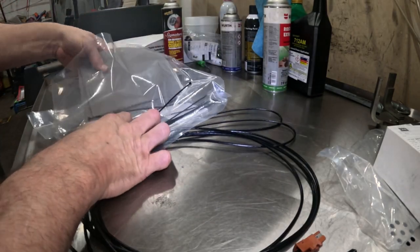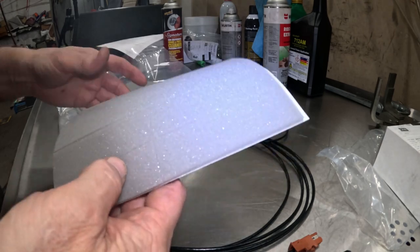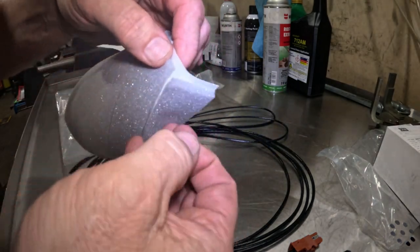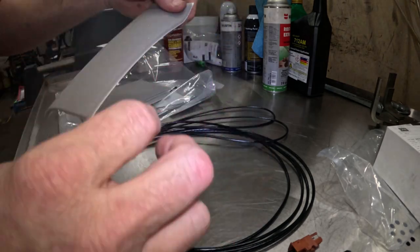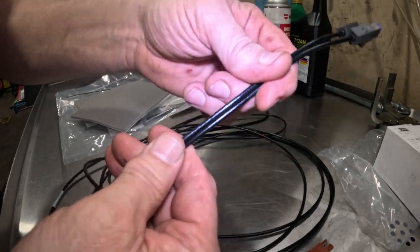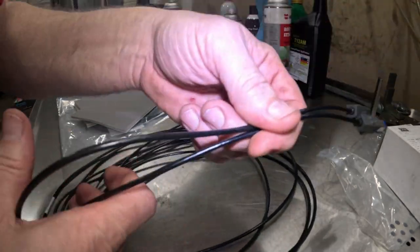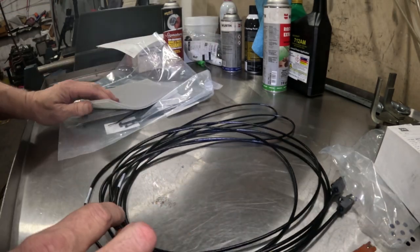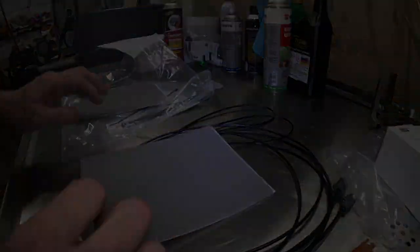What Mazda wants you to do is, I'm going to take these foam pads right here, and I'm going to put this together, and we're going to basically tape the whole thing together and make it one harness. That's what they want you to do. So I'm going to just start doing that right now.